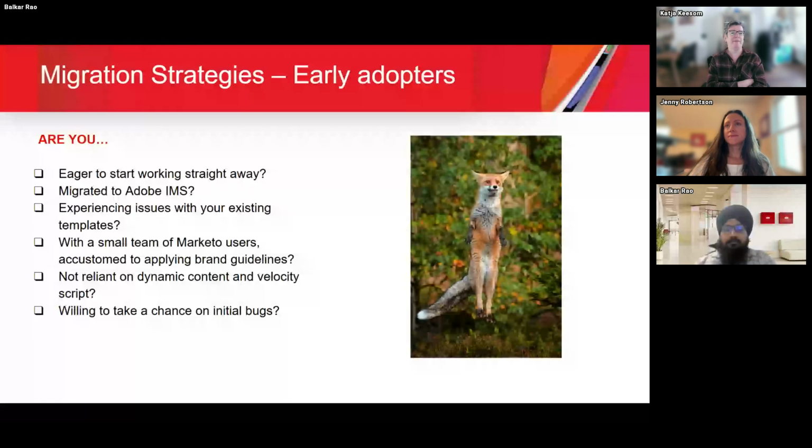So the first slide is on early adopters. If you're eager to get stuck in, you are already on the Adobe identity management system, and you're experiencing issues with your existing templates, and you really need to create some fixes there. If you have a small team of users that are used to adhering to brand guidelines without really stringent guidelines in place, you're not reliant on dynamic content or velocity too much, you can start using this new email designer straight away.